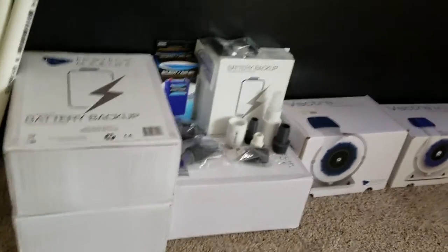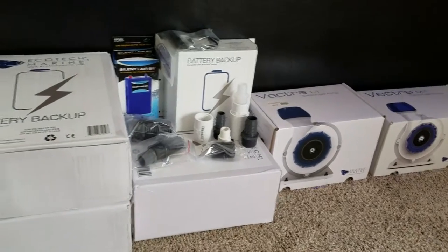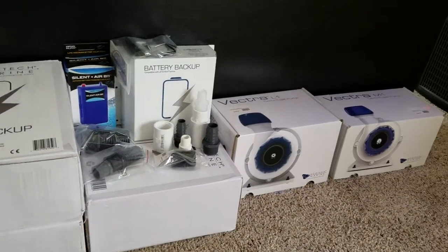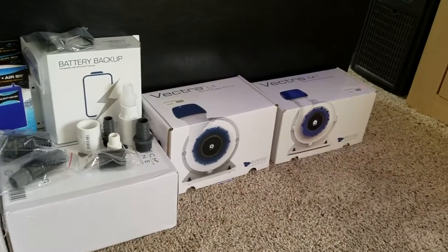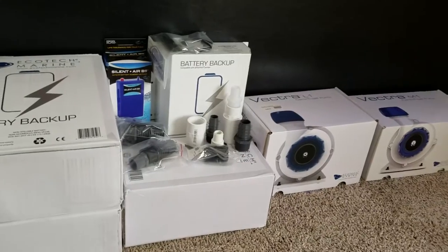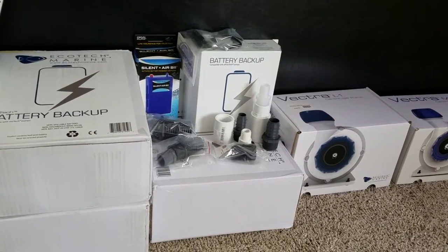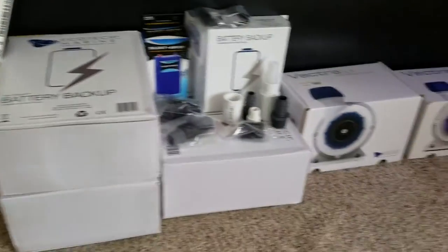Okay, YouTubers, so you can see what I got going on here. I got Ecotech battery backups, and I got Ecotech Vectra L1s and Vectra M1. So basically, emergency pumps with emergency backups. And I got the fittings there, as you can see. I got the PVC piping for both that are going to be going in both tanks.